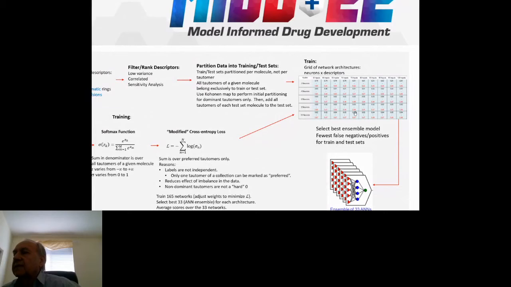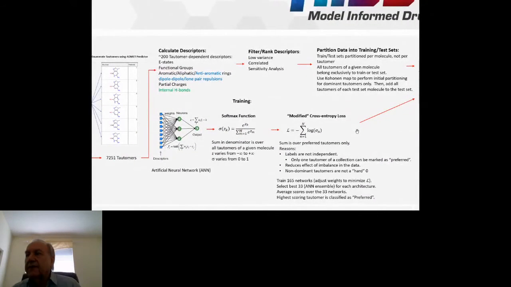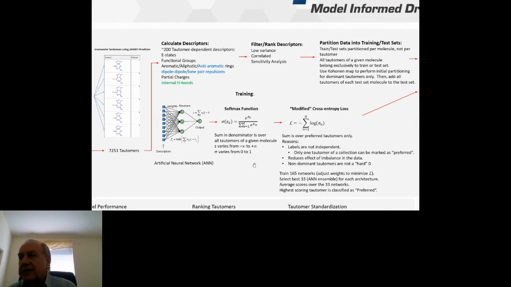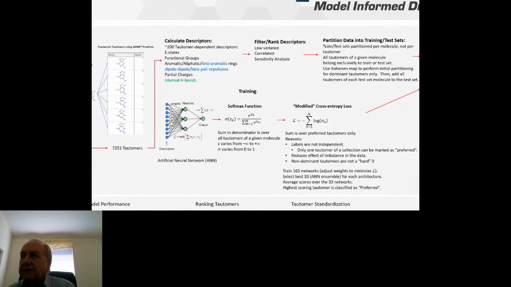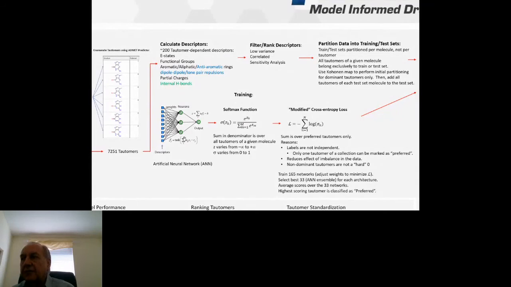We then built a grid again of artificial neural network ensemble models where we varied the number of inputs as usual, and then we varied the number of neurons. So this gives us a grid of models to select from. And we did a few things here that are a little bit different, again, than our usual protocol in ADMET Modeler. Some special changes had to be made to build this model. Here I'm showing a typical depiction, Pankaj showed us something similar earlier, of a typical neural network architecture: a set of descriptors multiplied by weights, which feed into the hidden layer of neurons. Sigmoidal transformation is applied there, and then another set of weights is applied to produce the output prediction. This is a typical architecture for a regression model.